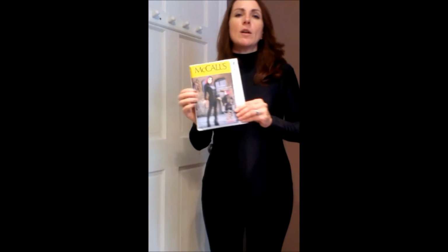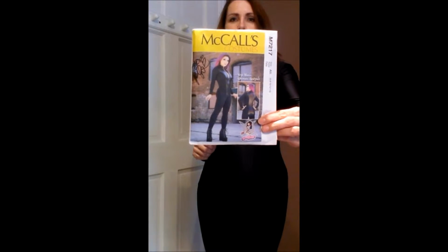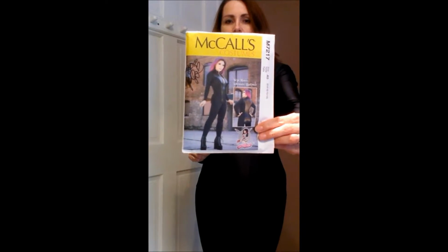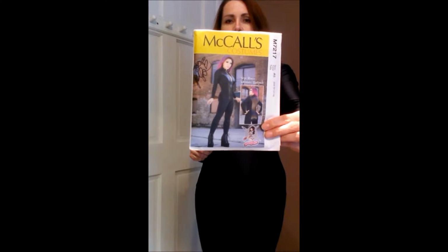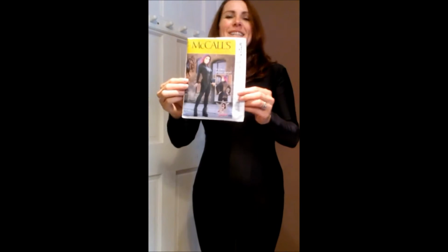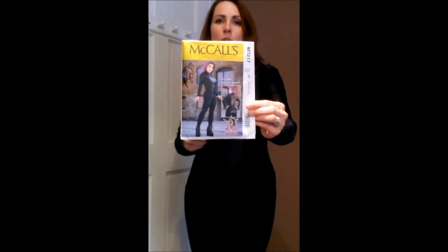All right, so for McCall's pattern M7217, it can be a full-length unitard, or it can just be a bodysuit, so it can be either. For this video, I did View B, and that's the one that is the full unitard with the zipper in the back. You can also do it with the zipper in the front. I did this one in the back for a costume that I'm looking to do soon. Okay, so here is the costume completed.